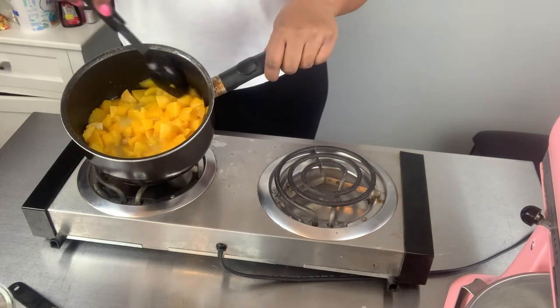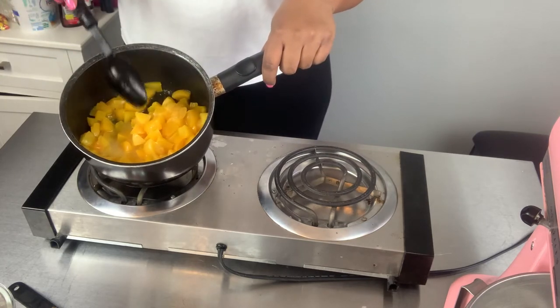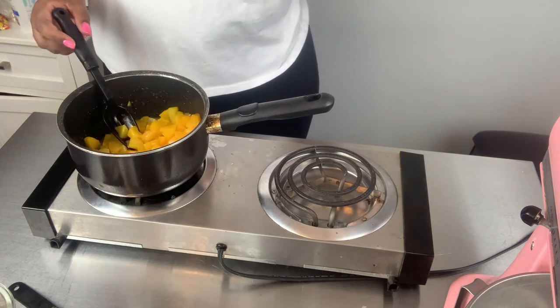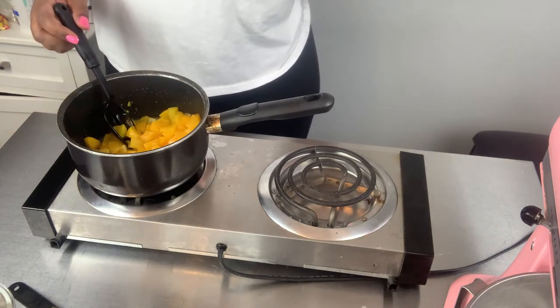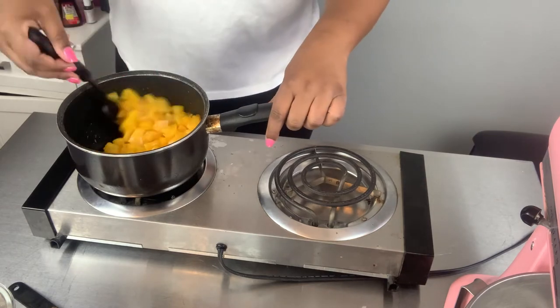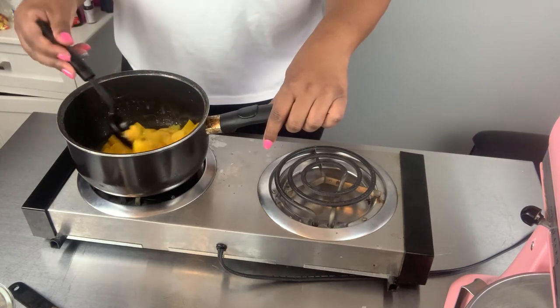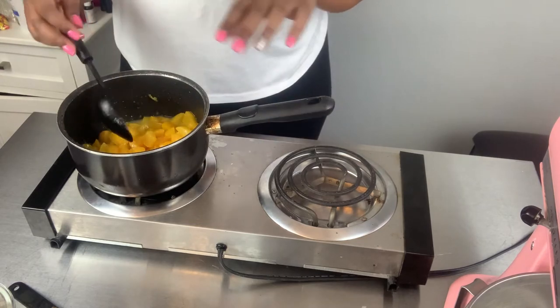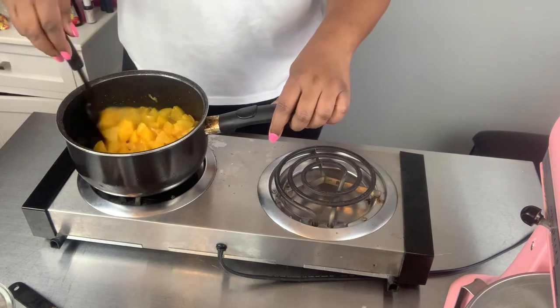So in the saucepan, I have 2 cans of peaches. You just drain. I don't cook it in the peach cobbler juice. That is your preference. I drain mine because a lot of water will boil from these peaches, so I drain them all away, and then I dump them in a saucepan, and then I add my spices.